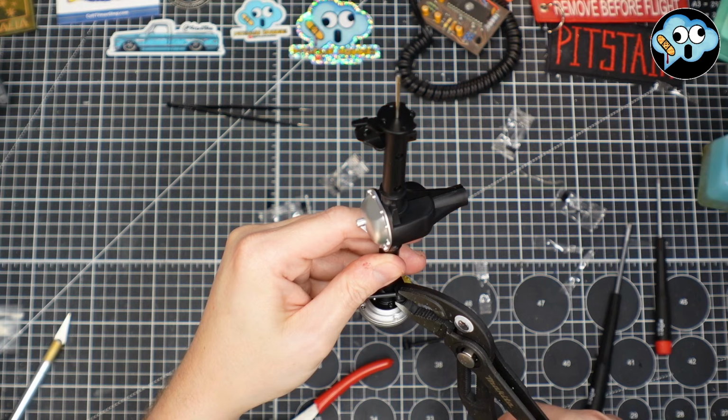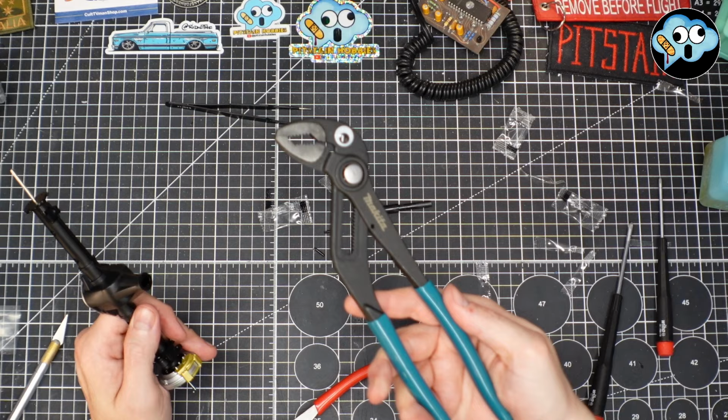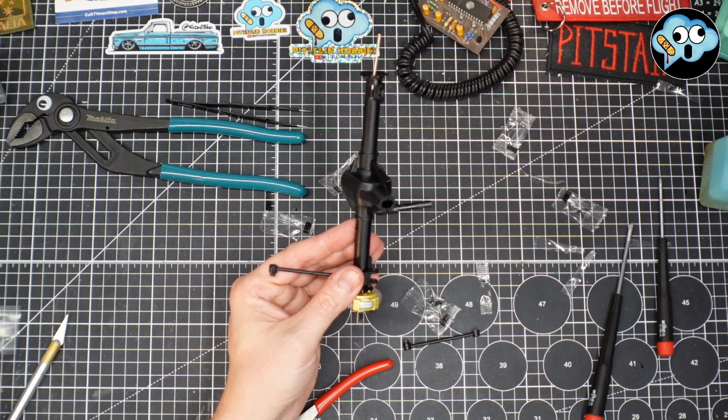Give it a squeeze. And there we go. It's in and it moves. Yeah. You figure Makita makes a pair of Knipex knockoffs, basically, I'm gonna buy them because I'm quite the fanboy. Okay, so that's done.